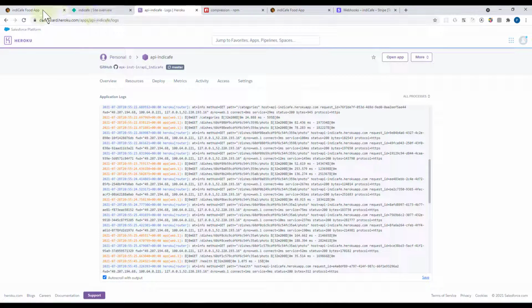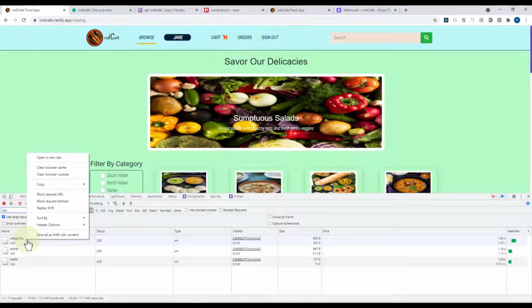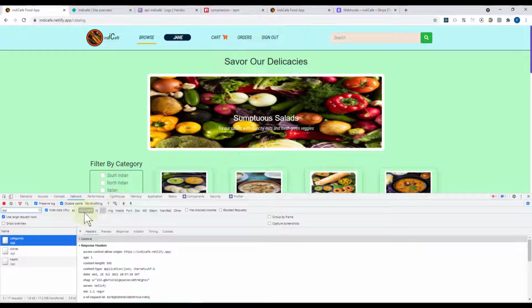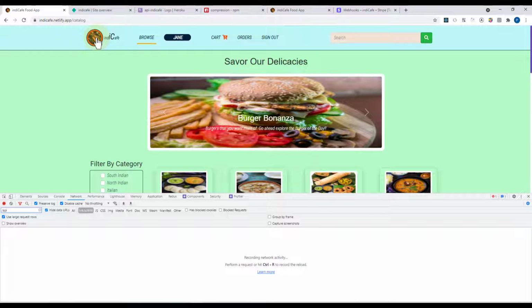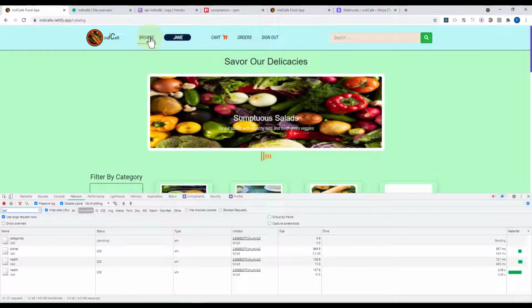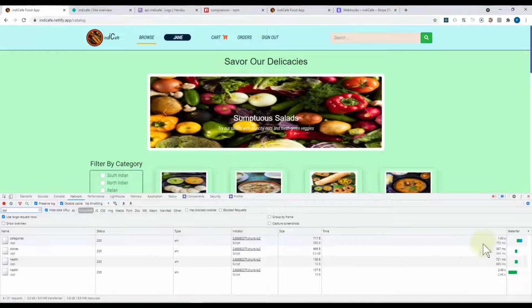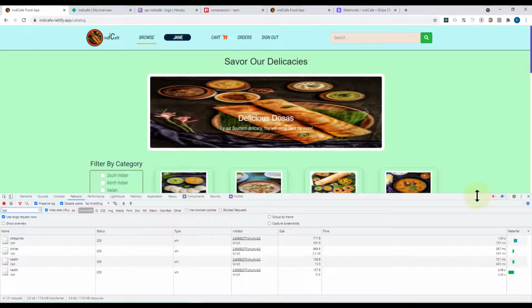If I go back here again and resend this, in fact I'm going to go here and come back again. Let's see what happens. It's still taking that much time here. That's a bit strange, because we should have had our cache.